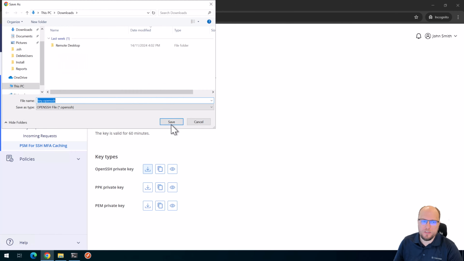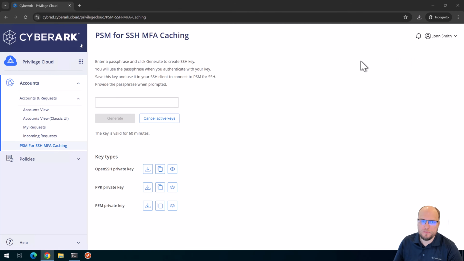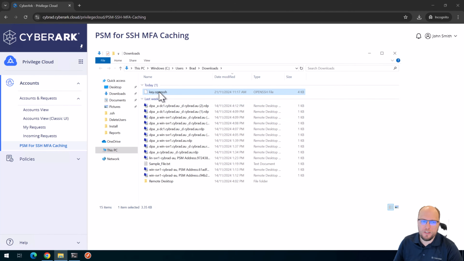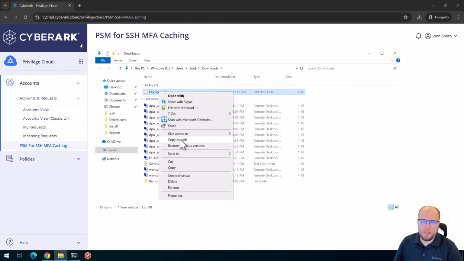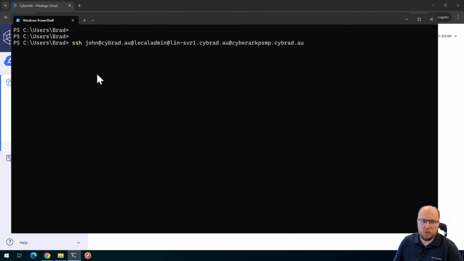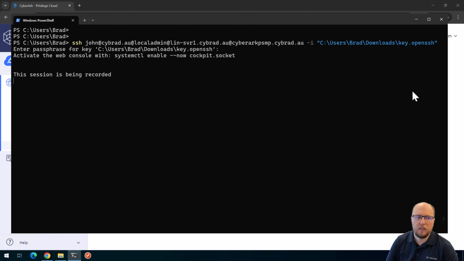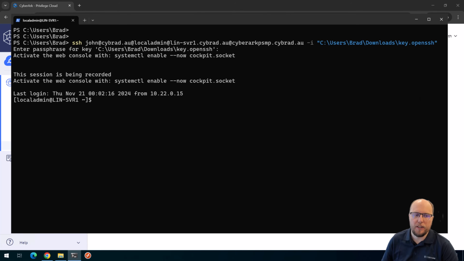And we'll put this in the downloads folder. And if we go to the downloads folder, I can do a shift right click on this and select copy as path. If I go back to Windows Terminal, this is the string that we used in the previous connection. All we need to do is add an extra switch of -i to provide the path for the SSH key. I'll connect and I'll paste in the temporary password that I created earlier. And we're connected to the target.